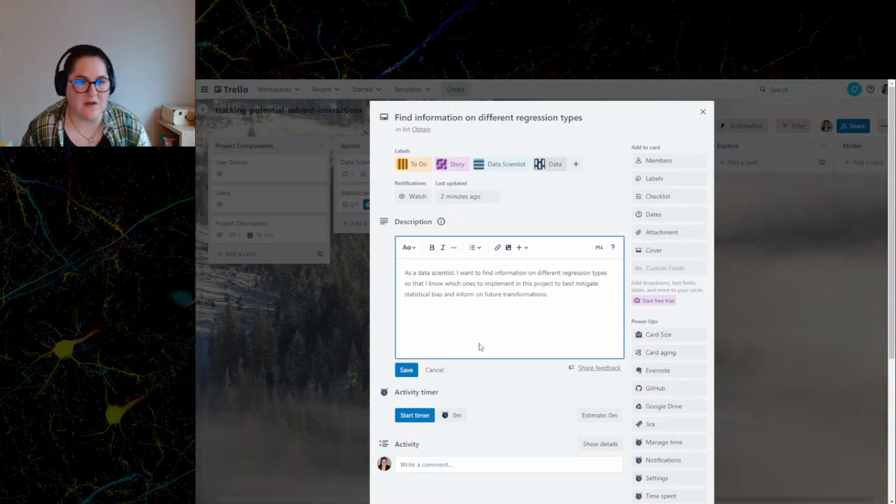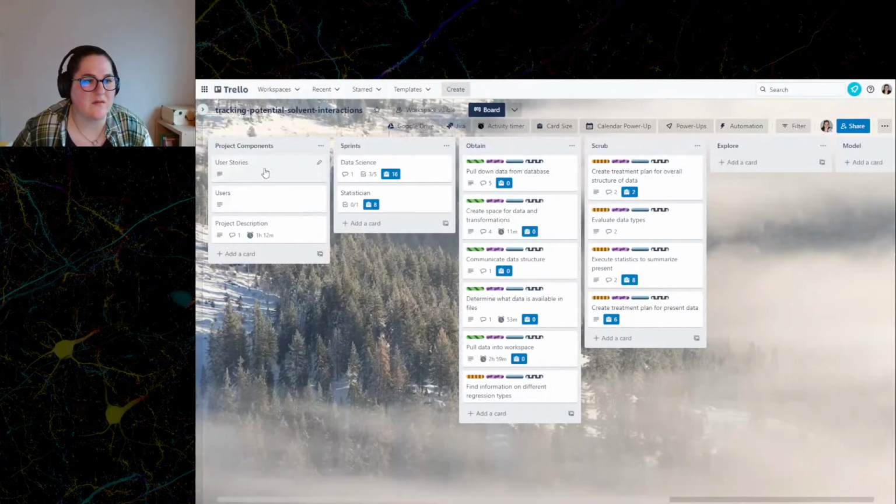The acceptance criteria is written as action result.